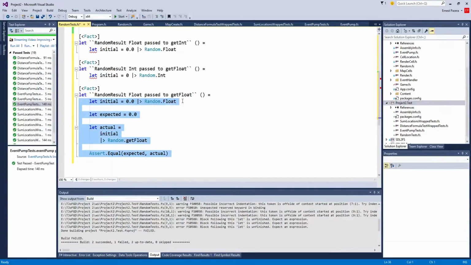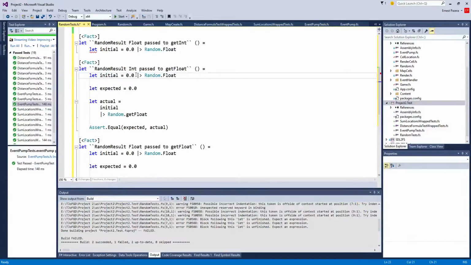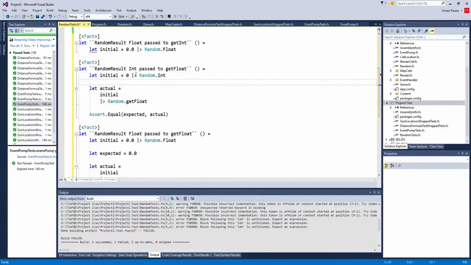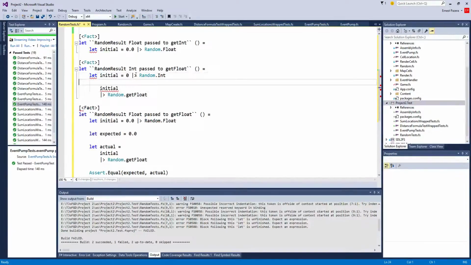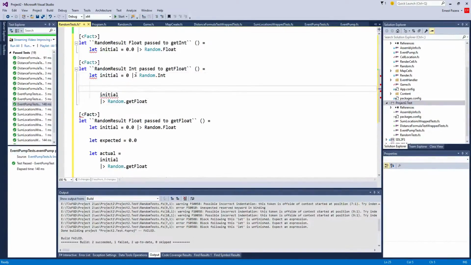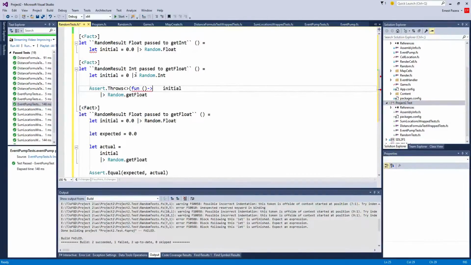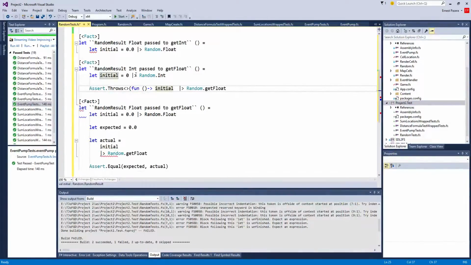So it is 0 and random int. We don't, while we have an expected, so we need to do an assert throws on something that is in there.